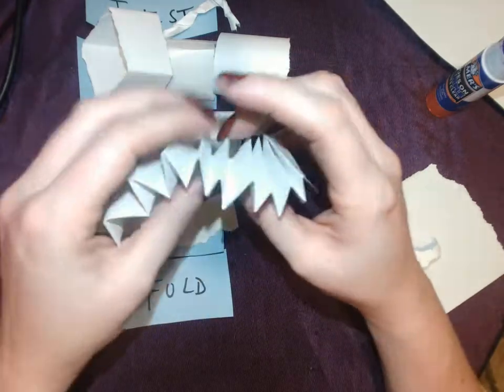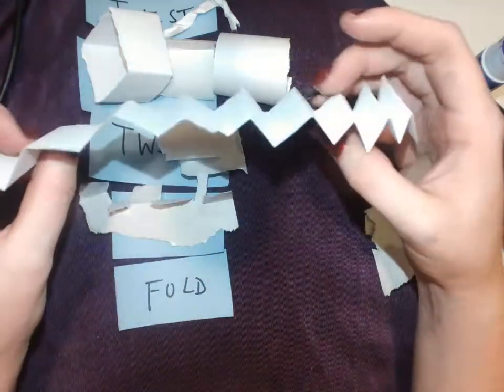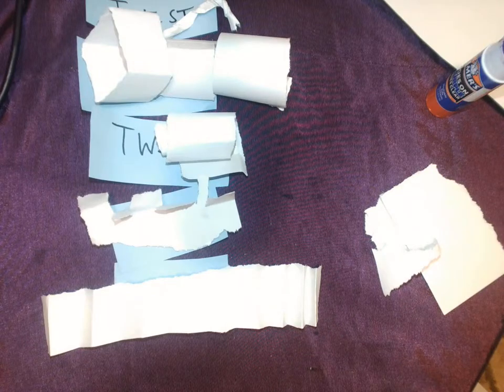Alright, and then when you're done, you open it up, and it looks like an accordion or a fan. Alright, we have 2 more.